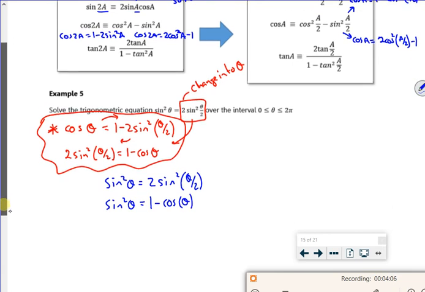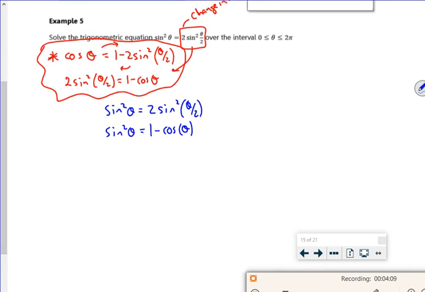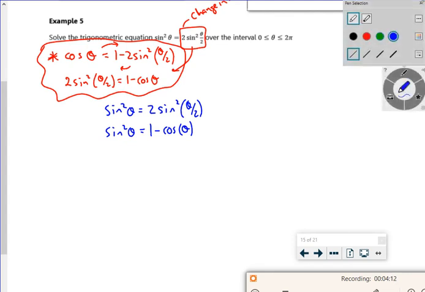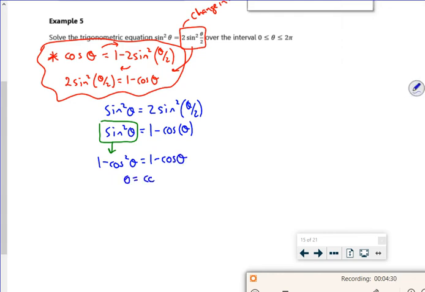Now then, this is a little bit nicer now. Because if I just had that equation to solve, I would naturally change this into 1 minus cos squared theta. And then I can rearrange it as a quadratic. Oh, my ones cancelled. So that would give me cos theta is 0, cos theta is 1.